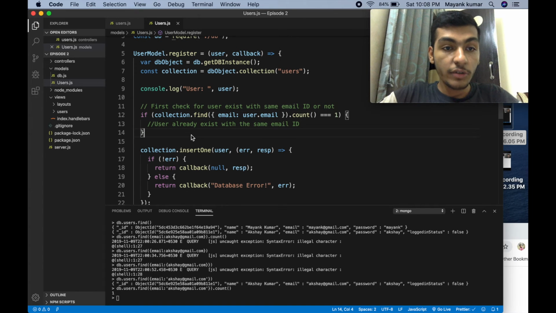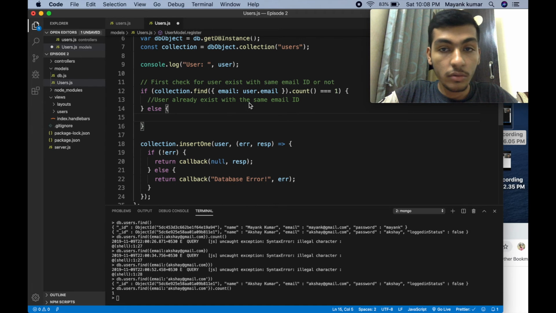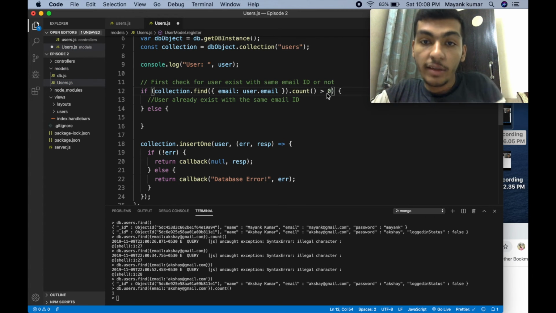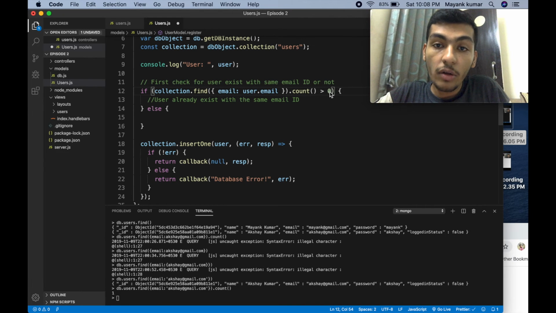We have this condition, and else, if you don't find an email ID, or I guess we should do it like this: count greater than 0. If we found a count greater than 0, it means it will count only 1, I guess, because we are not gonna insert a second user with the same email ID.